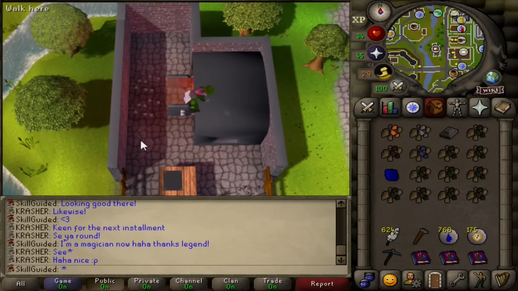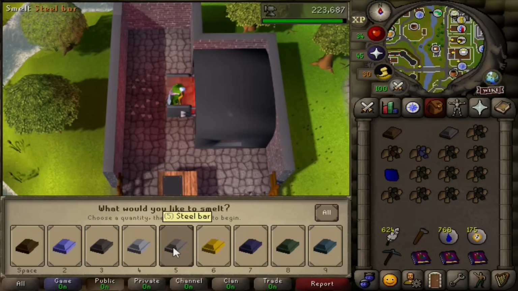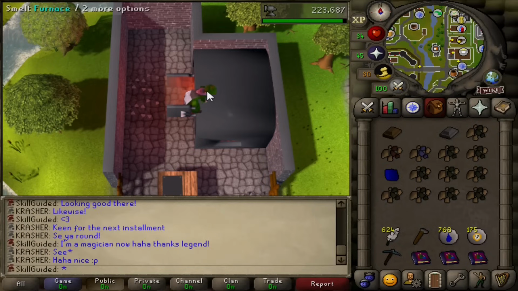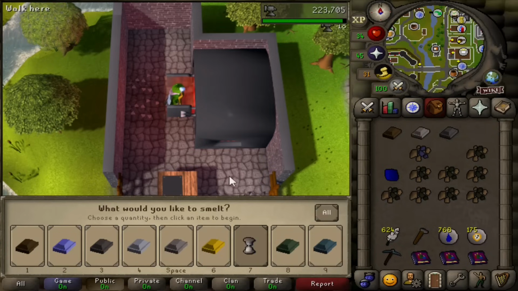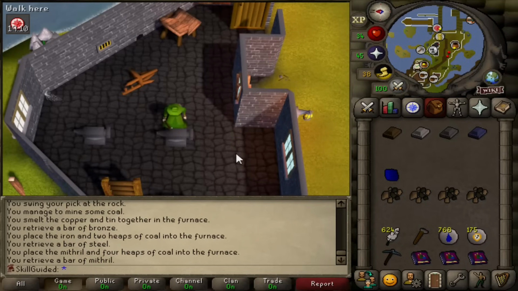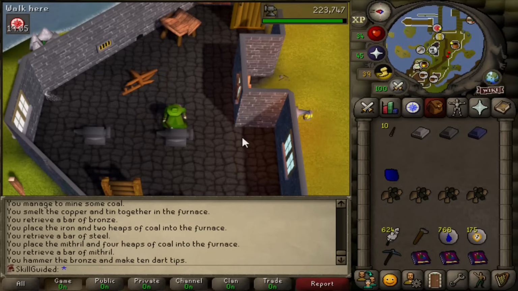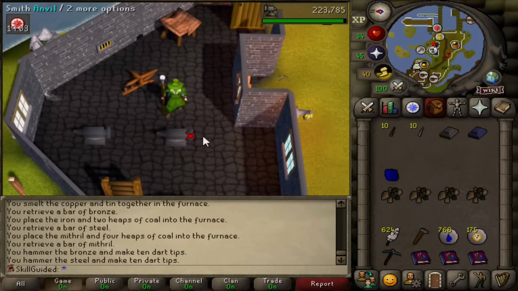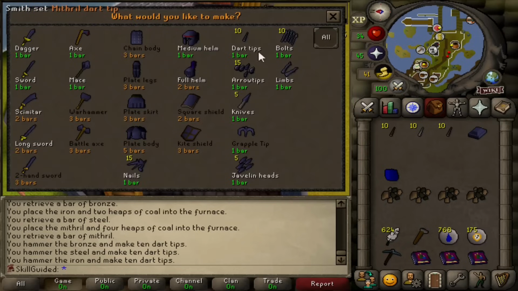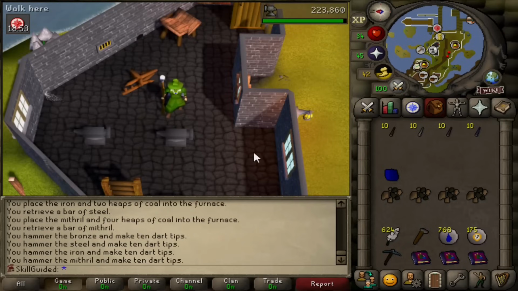We're going to make our bars that we need to smith our darts. So here's our bronze. We need a steel bar. And we need a mithril bar. So good here to catch up on some of our missed smithing unlocks. We can now do the bronze dart tips that we missed at 4 smithing. We'll do steel as well. Don't know why I'm doing it in this order, but steel dart tips. Iron dart tips as well. And mithril dart tips. Now that is amazing. Yes, that feels great to do that.